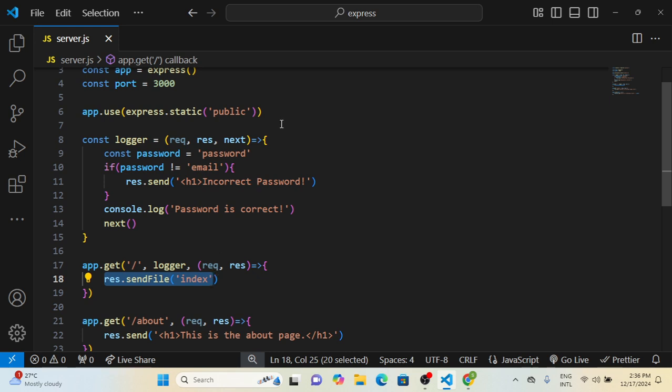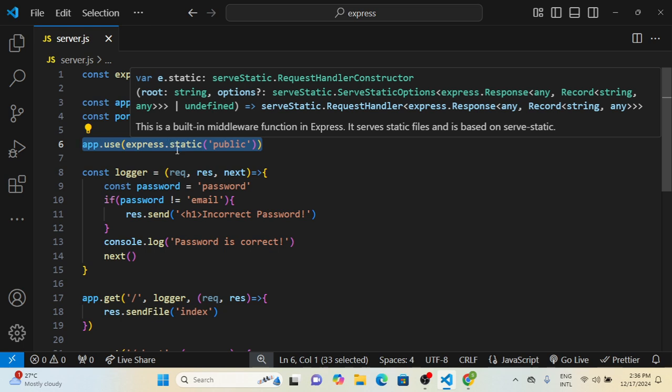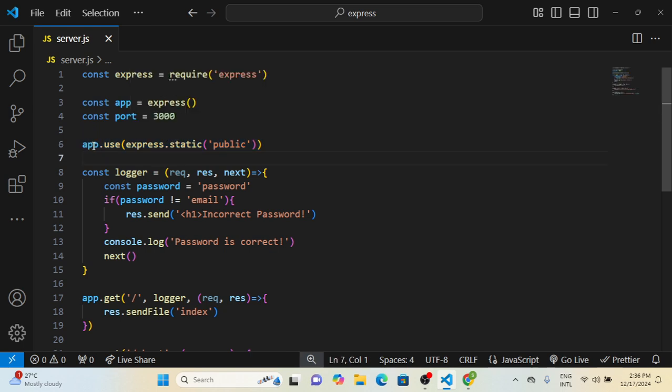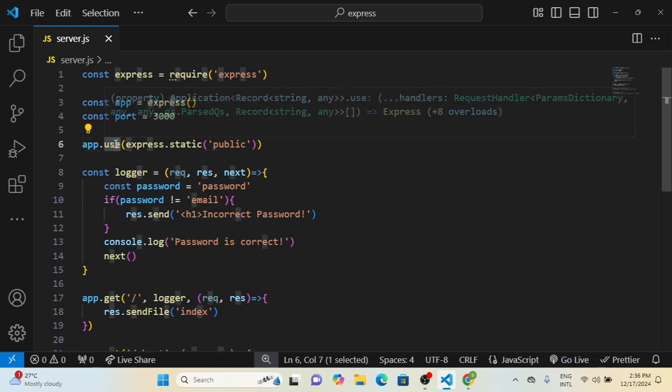So in order to solve that problem, we can remove this static file from up here. What is happening is that this file, no matter what happens, is going to be served, because we are using app.use. We are using this use middleware, so automatically it's going to be served no matter what happens.